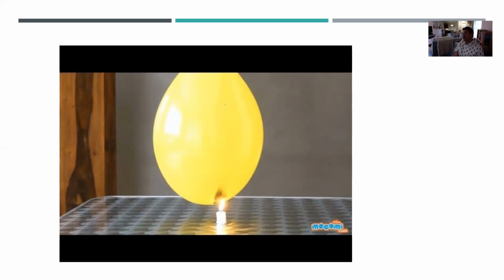I did find out, though, that a water balloon over a full blast Bunsen burner lasts about 5 seconds before the whole thing pops and you've got water everywhere. But that's a unique property of water. Now, if you were to put a metal over a candle, it'd get hot pretty quickly. You wouldn't want to touch it anymore. But the water balloon will absorb that heat and pull it away.